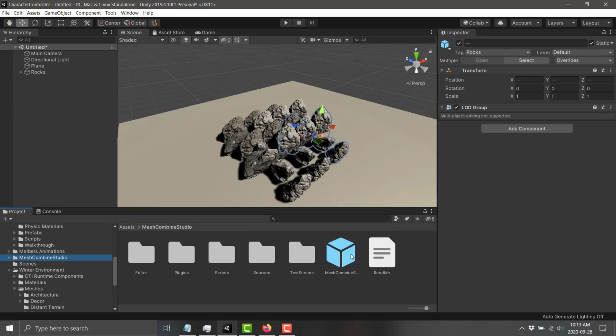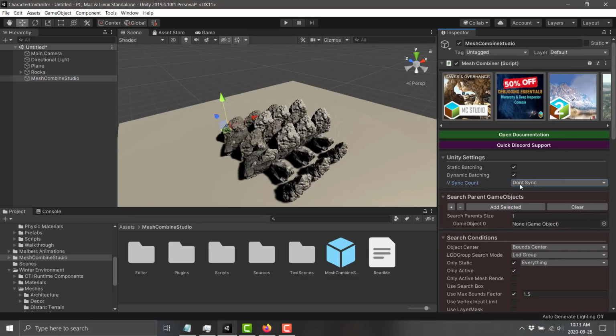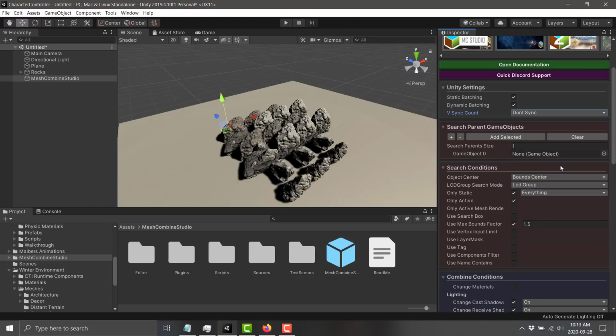Once you've got Mesh Combiner installed, it's a pretty straightforward installation process. Once again, literally just drag and drop that one into your world. If you want to see the full ramifications of how it's going, turn vsyncing off. You can see it go as fast as possible. But what you're doing here is breaking this down into a couple different categories. First off, you're searching for the parent game object that you want to start from. Of course, you could start straight out from Untitled and go from there.